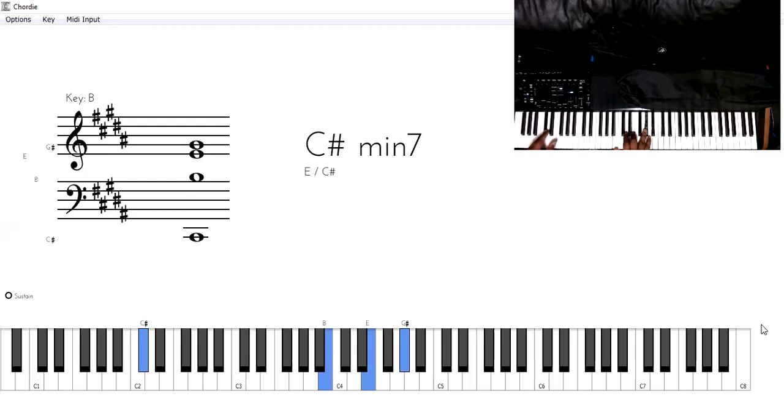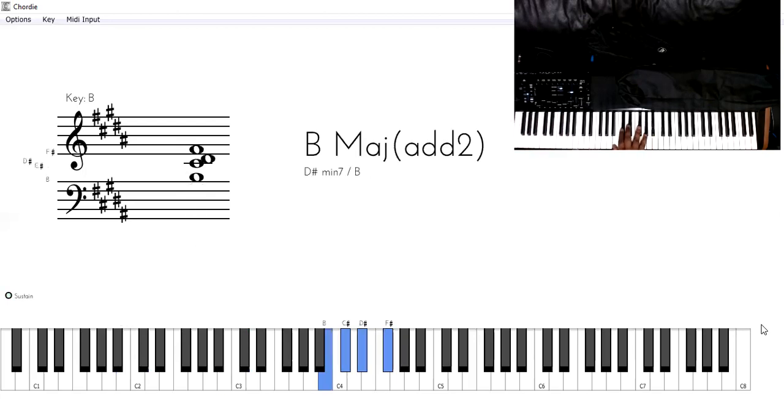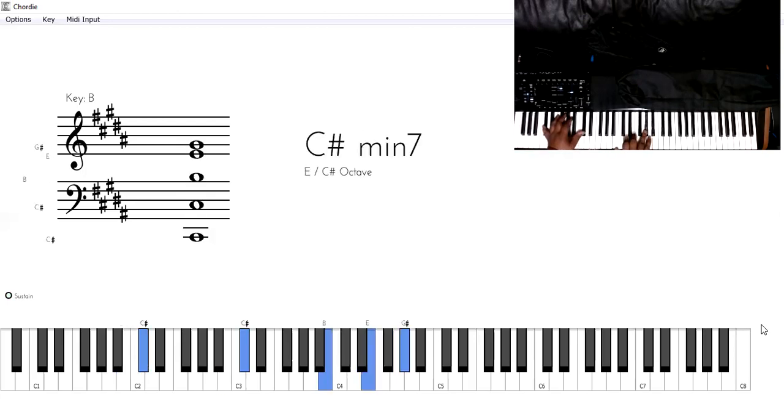And he holds this for maybe almost eight beats. So let me listen to it on the record just so I can make sure I give it to you right. It's funny, he's moaning and stuff. 2, 3, 4, 5, 6, 7, 8. So he holds it for 8. So you got this C sharp minor 7: B, E, G sharp, with C sharp in the bass. 1, 2, 3, 4, 5, 6, 7, 8.